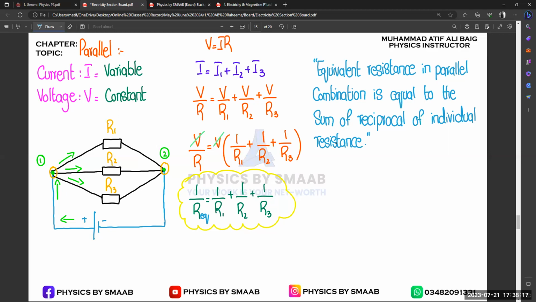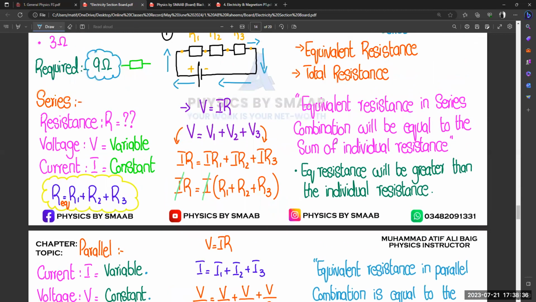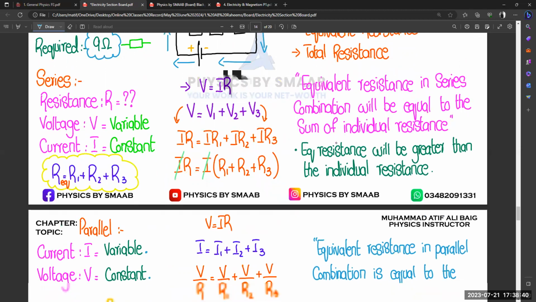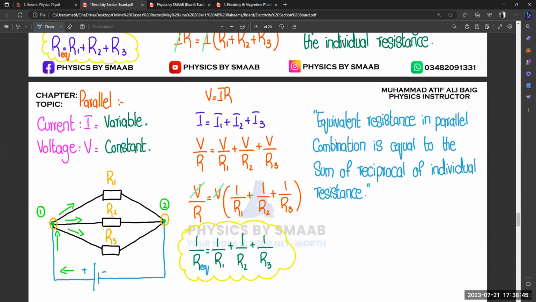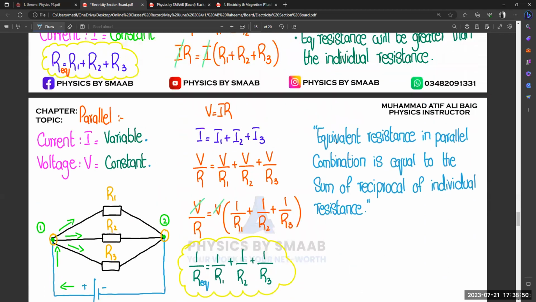Actually, there is a complete derivation of how we derive this formula, right? It depends upon these factors, whether current is constant or not, whether voltage is constant or not. So we start with the variable quantity, and deriving from that we get the final value, right? That's why I just showed you the proof of the formula. I did not just write the final formula. This proof is not included in your IGCSE. This proof will be included in your AS level, right? So you just need to remember the final formula for series and parallel combination, right?